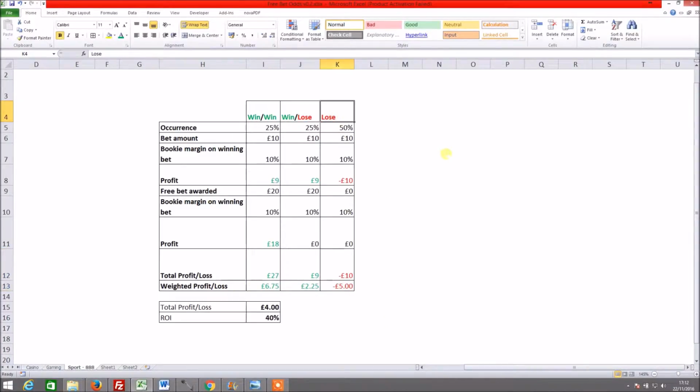The final scenario, and the most simple one, is I lose my first bet. So I bet £10, I lose, so I lose £10. Here, the total loss is £10. The weighted loss is £10 times by 50%, so it's £5. And my totals then, my total expected profit statistically is £4. This is the sum of these three values. And my return on investment is 40%. That's my £4 expected profit divided by my bet amount of £10.